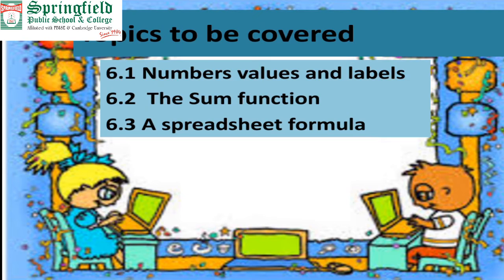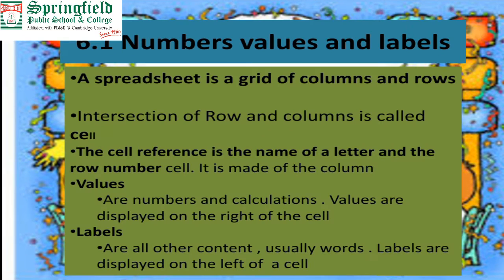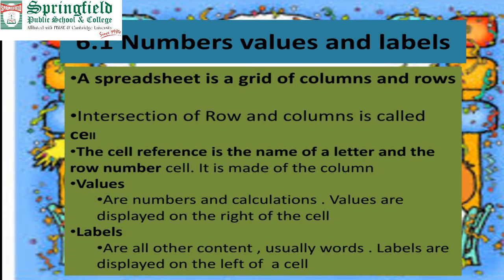Topics to be covered: numbers, values, and labels, and some functions and spreadsheet formulas. The function we will work with and cover is the sum function, which is addition. A spreadsheet is a grid of columns and rows. The intersection of rows and columns is called a cell. A cell reference is the name made of a column letter and the row number.